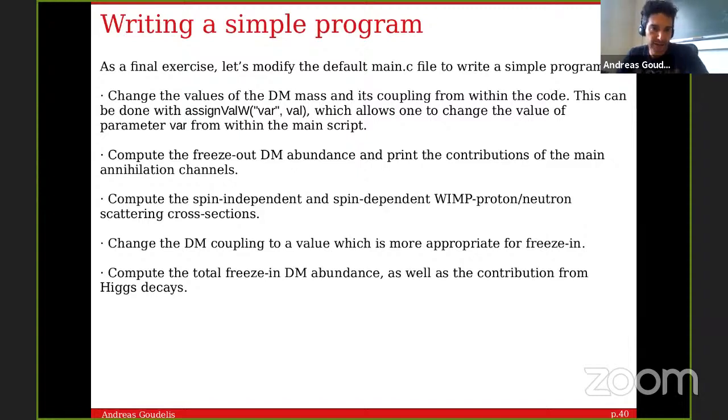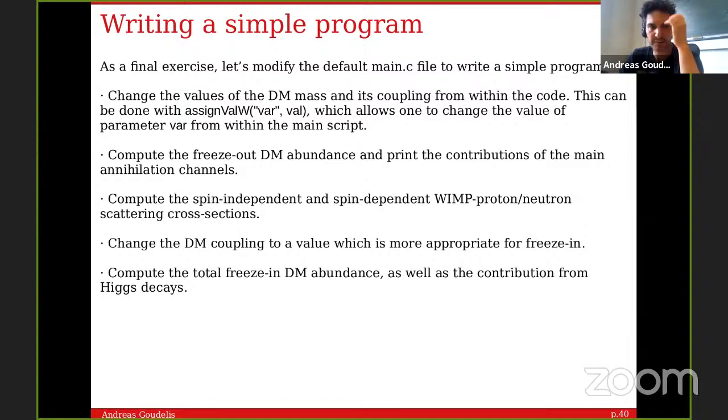And print channels is so, it also returns a freeze out temperature, which is XF. Fast and BFs have to do with the accuracy and the method that is used to solve the Boltzmann equation. And error is just an error flag, which in order to be able to see what went wrong if something goes wrong, or if everything went fine.